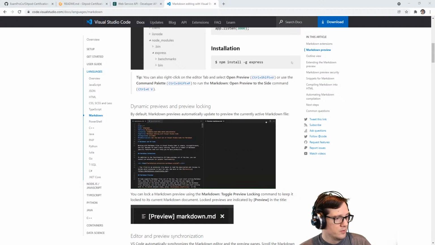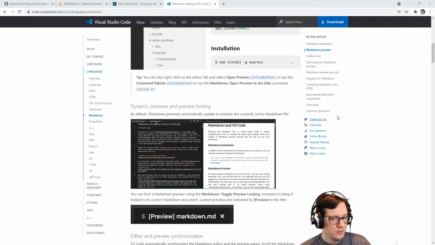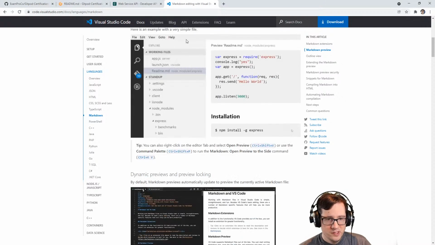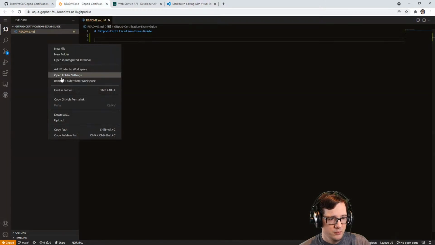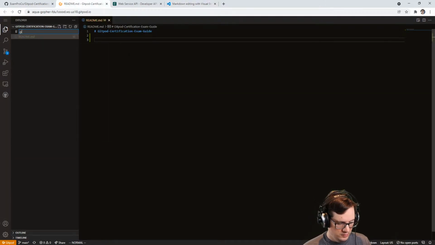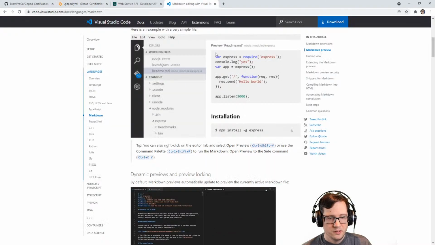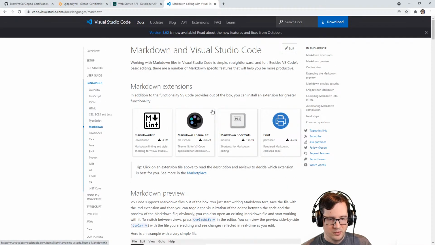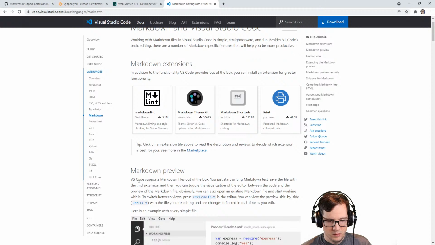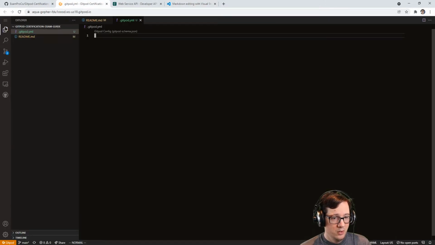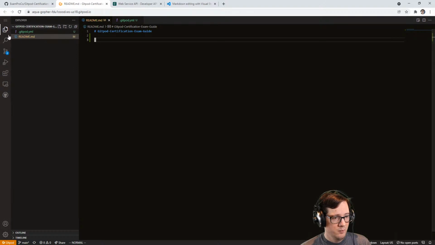I'm just going to close my Teams here so I'm not getting so many notifications. This is what I want to get set up in my new Gitpod. So I'm going to make a new Gitpod file, .gitpod.yml, and I want to go find the plugin. Is this built in by default? VS Code supports Markdown files out of the box. Oh, it does. Okay, so let's do that by default. So I'm going to open up the context menu. How do we do that?